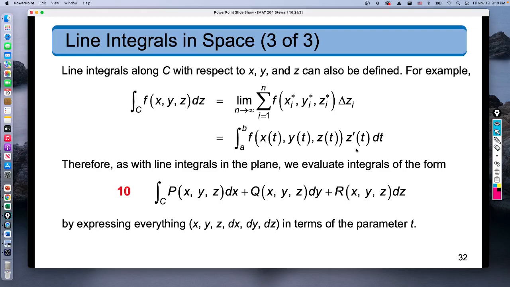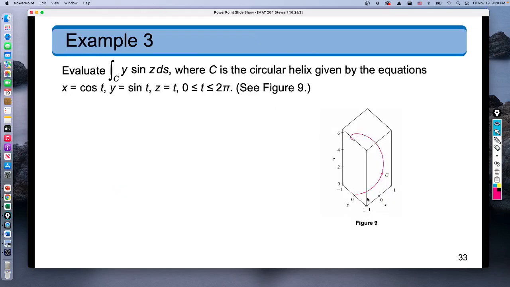And then we get 10, so we could do dx, dy, dz. And again, these are not triple integrals in the sense, but they are added together, and there's different integration going on here. So we can do these type of problems where we have dx, dy, dz as long as we have a single parameter t. Okay, so that's kind of the trick, and it's nothing too different than what we've been doing, but now we've got three variables to contend with.